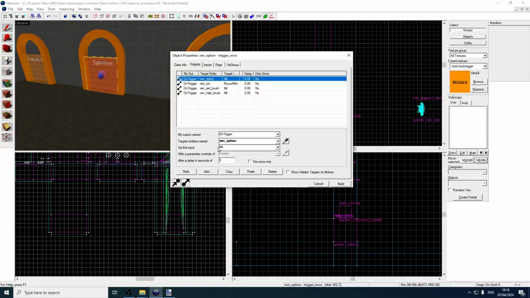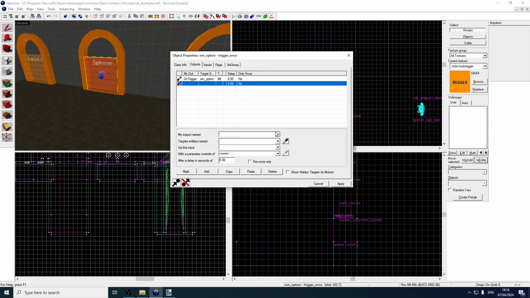So, in the spinner trigger, what we're going to want to do is delete those, and instead we're going to do on trigger. So those minigame tellies. The crude way of teleporting players at the end was to have multiple teleport triggers for each minigame, but that's crude. It uses up unnecessary edicts and it gets messy. The better way of doing it is to have one trigger for the minigames.